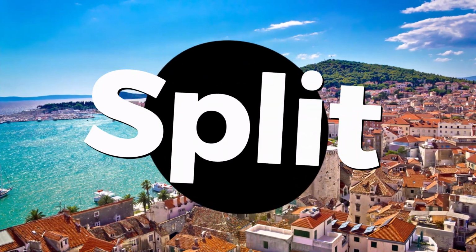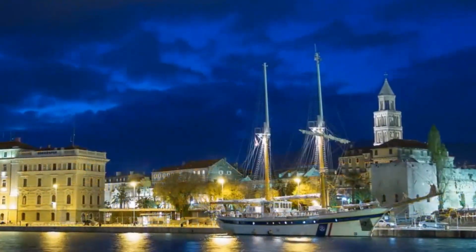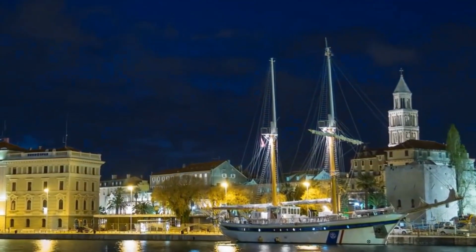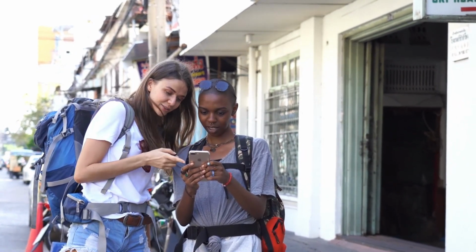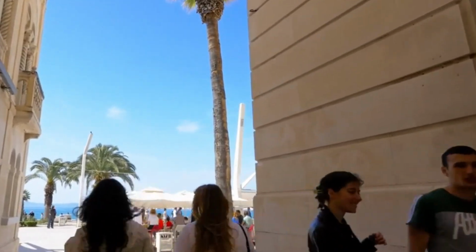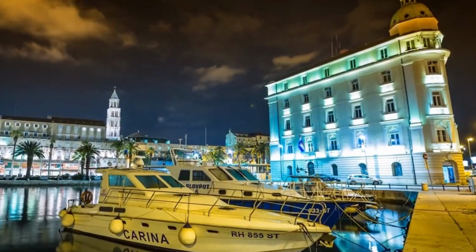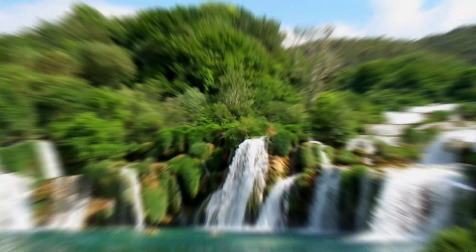8. Split. The lively old town of Split is teeming with bars, stores, and restaurants. It is the beating heart and spirit of the city. One of Croatia's most captivating experiences is being lost in the tangle of tiny streets, alleyways, and courtyards. Fortunately, it's small enough that you can easily find your way out. Take a drink on the marble-paved, palm-fringed Riva along the water before you go.